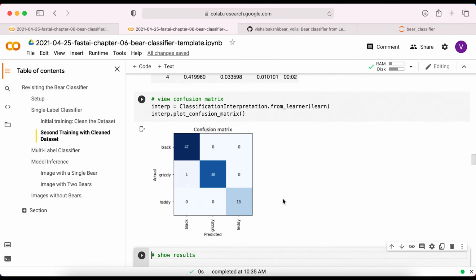All right, so I had 4 grizzly bears incorrectly classified before. Now I only have 1. I removed that polar bear, so now none of my teddies are incorrectly classified.